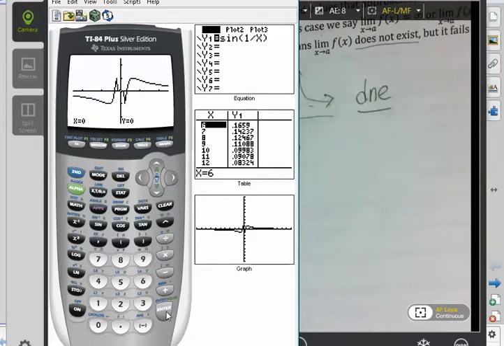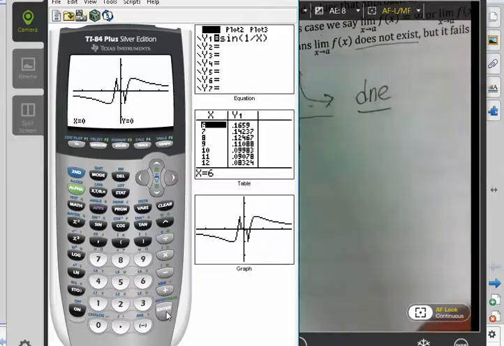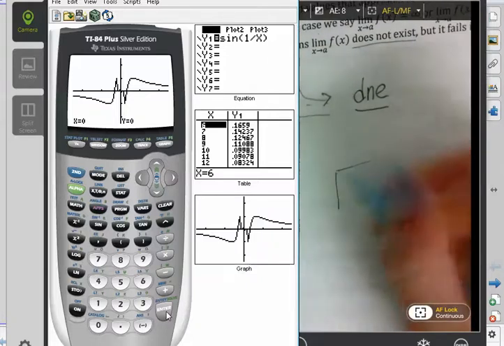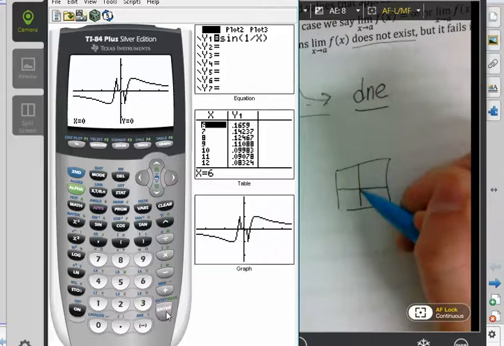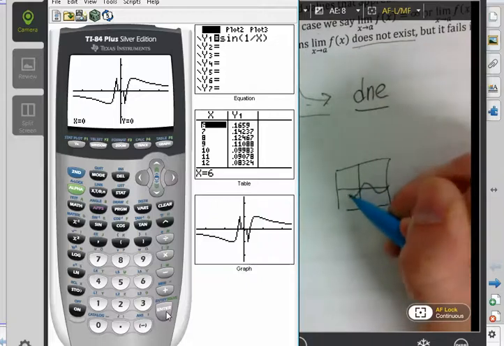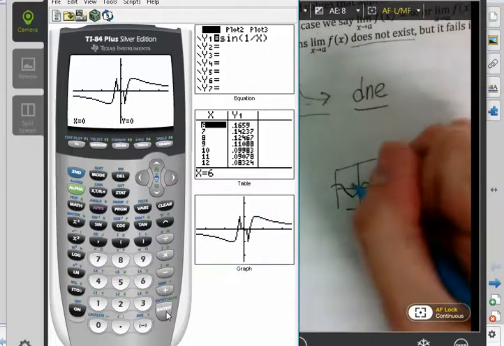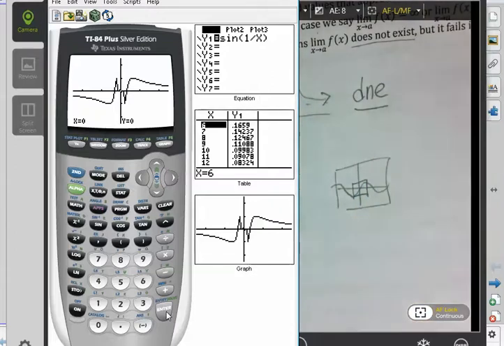All right. Now this is called oscillation. It's different from normal sine oscillation. I'll explain why in just a minute, but I want to show you what happens when you zoom into this graph. Normally, if you zoom into a normal sine graph, this part right here in the middle is going to look like a line, right? When you zoom in close enough, it becomes more and more linear looking. But look at what happens when you zoom in on this graph. It actually becomes more and more crazy. It doesn't become more and more like a line.